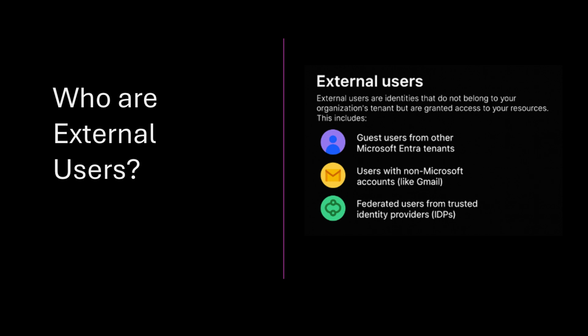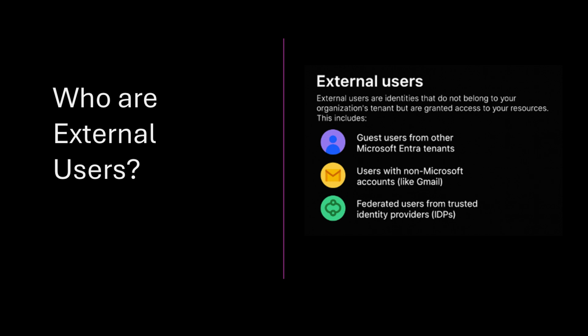These are people who already use Microsoft Entra ID in their own organization, and you can invite them to securely access your apps or data without creating a new account for them. Next, there are users with non-Microsoft accounts, such as those using Gmail or Yahoo. You can still bring them into your collaboration environment and give them secure, controlled access, even though their accounts are not part of the Microsoft ecosystem.